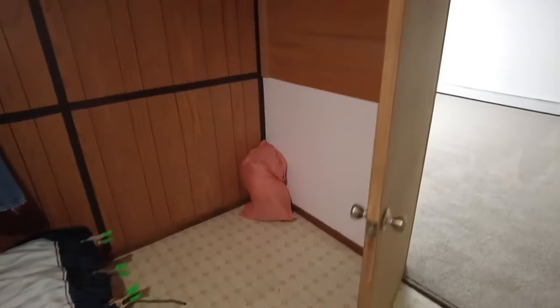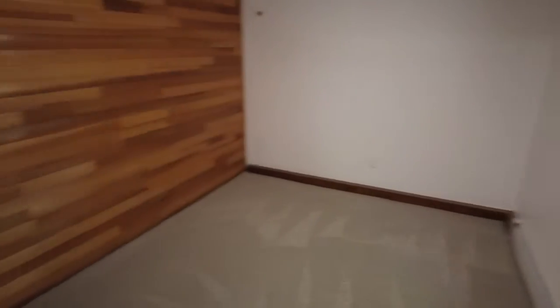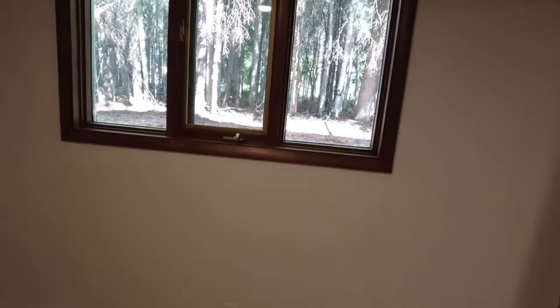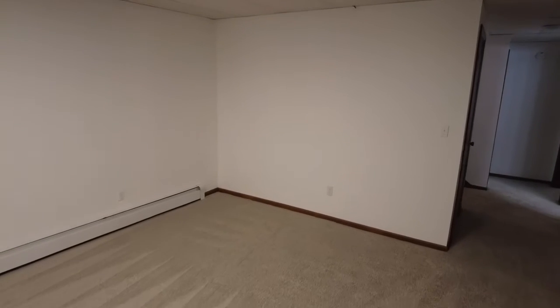Continuing around, over here you have a laundry room slash storage room — just a bonus area down here with no real intended purpose; it could be used as a bedroom. Off to the side you have another den or study that can also be used as a bedroom; however, the windows are technically not egressible, which is why we're not including that in the four-bedroom count. You do have baseboard heat down here, brand new carpet, and a nice large opening into a bonus room — secondary living room, kids' playroom, gear room, or some sort of hobby room.